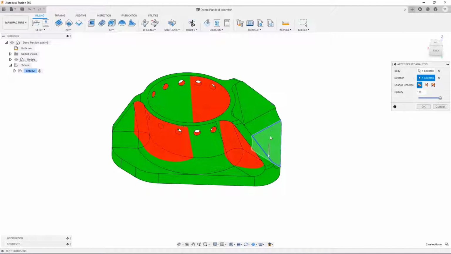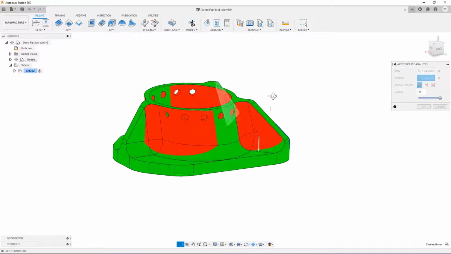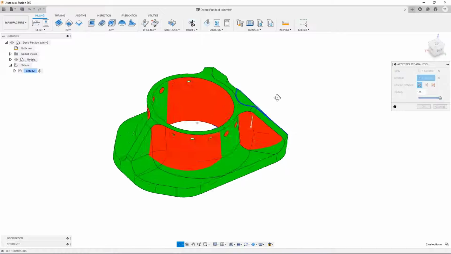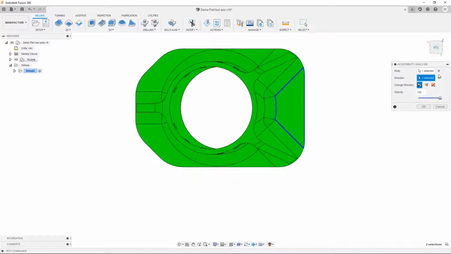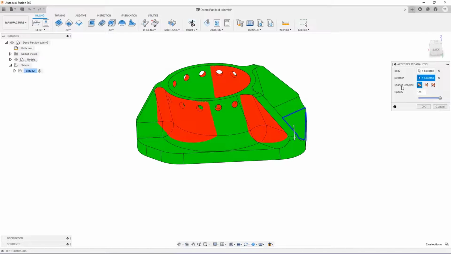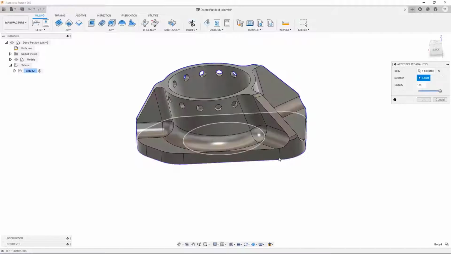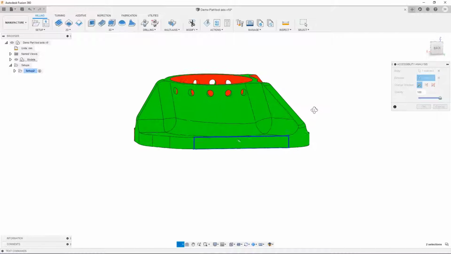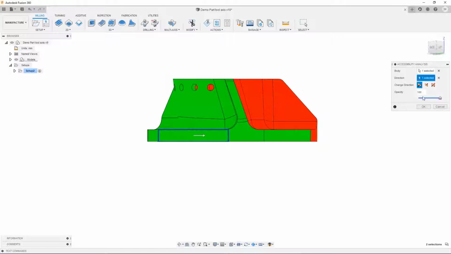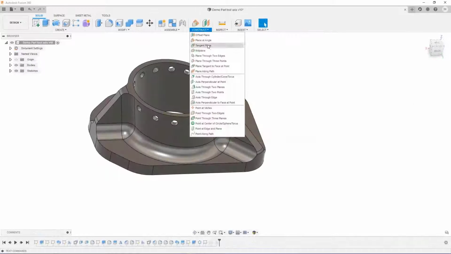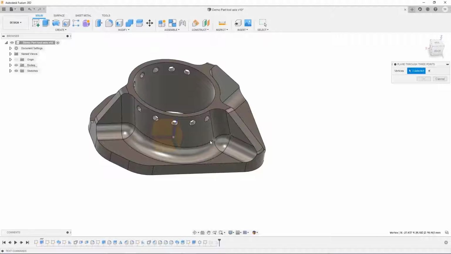Select the part we are manufacturing and then specify the current direction of our tool orientation. We can see that the area under the rib on this part is shaded in red, which highlights the regions that are not accessible. If we change the machining direction, the accessibility analysis updates to show us the regions that are not accessible from the new orientation. To machine these areas, we need to change the tool's orientation.